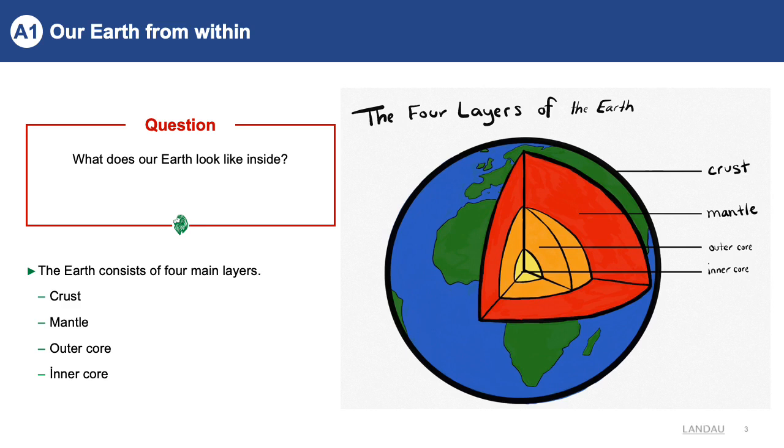The crust is the thin outer layer of the Earth where we live. The next layer of the Earth is the mantle. The mantle is much thicker than the crust. Tectonic plates are a combination of the crust and the outer mantle. The core is located at the center of the Earth. The following slides will go into more detail and help you learn about the layers of the Earth.